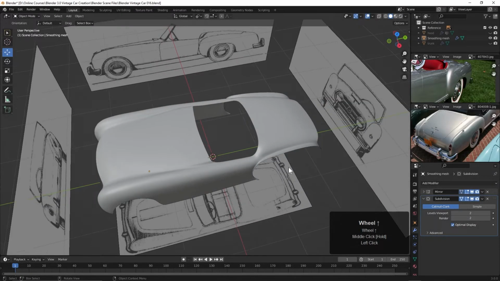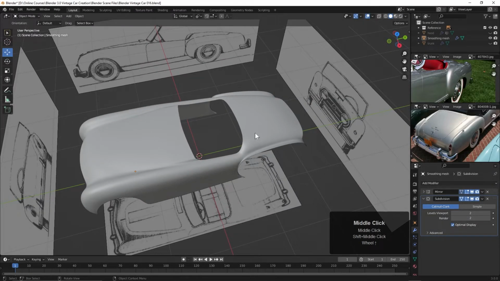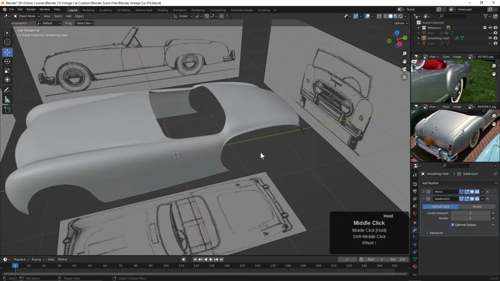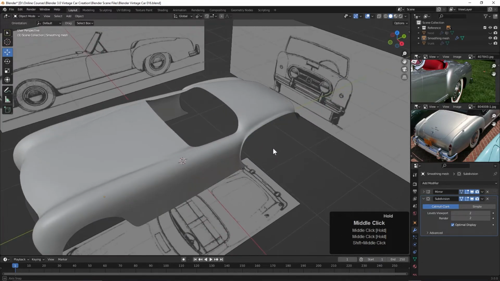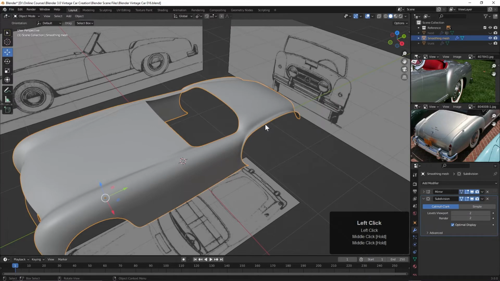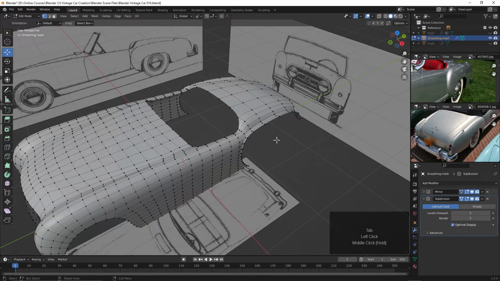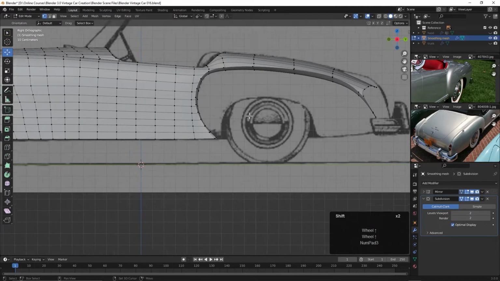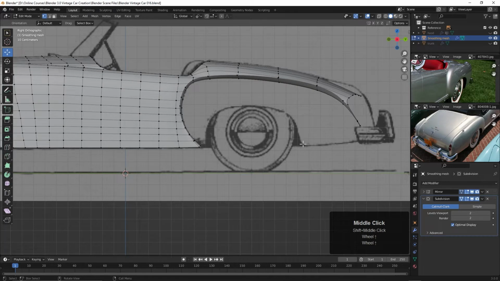Well, now that we've built out everything around this rear fender, I think I can see a path forward. Instead of extruding this edge out and down, I think what I need to do is duplicate this edge, bring it down around the tire well, get it in shape first, and then connect it up with the top of the fender.